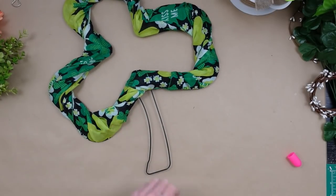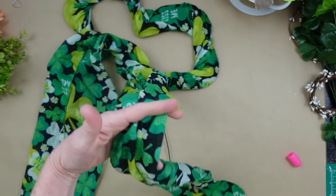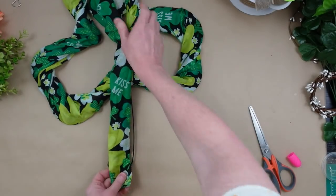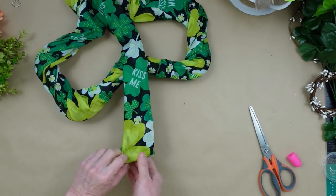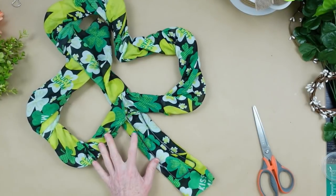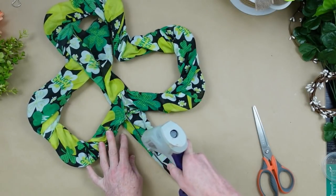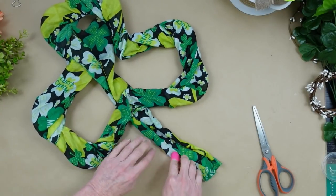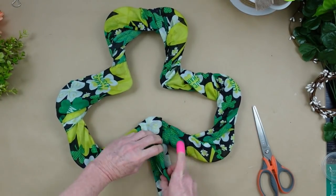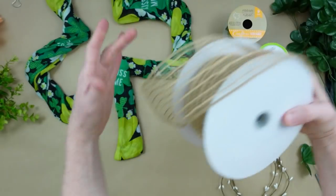Now I'm working on the bottom, seeing how much I think I need. It needs to be enough to go over the front and overlap the back and attach together on the back side. I'm folding this over so none of my raw seams are poking out and covering the frame, making sure I have about an inch and a half on the bottom so I can overlap it. I'm folding it under around that, doing the same on the other side — pulling it and rolling it over. Gives it a nice flat finish on the front. Then pull it over and glue it right down. Bend up the bottom and overlap it, sandwiching it in. Now the frame is complete and we're going to work on a bow.